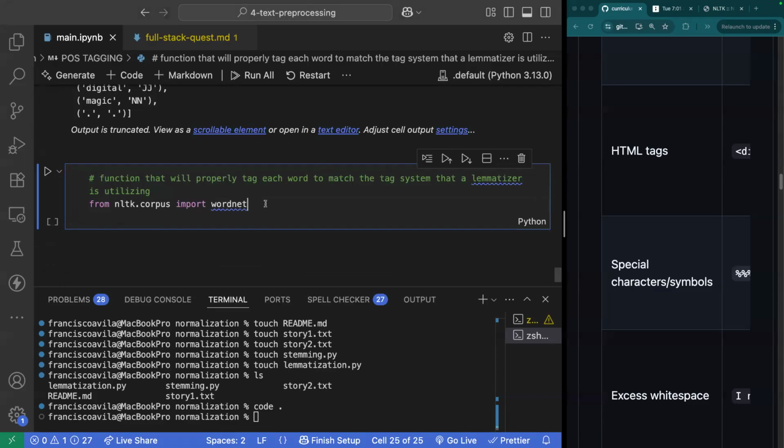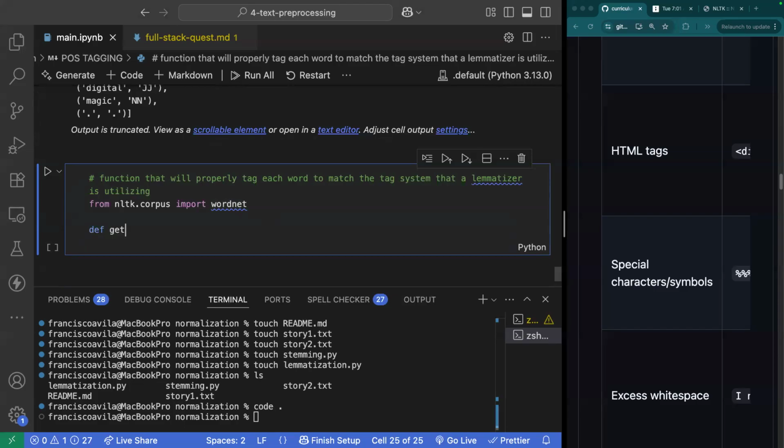Now, WordNet is different than stop words, right? What WordNet actually brings to us is the ability to tag a word with an actual tag that will match what our lemmatizer is looking for. So now we can create our function.